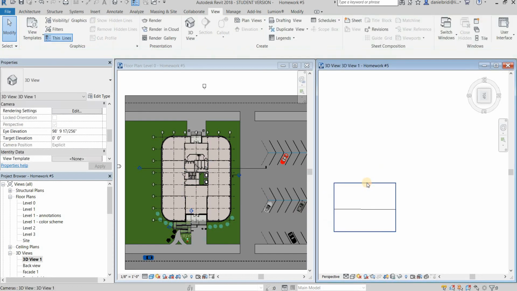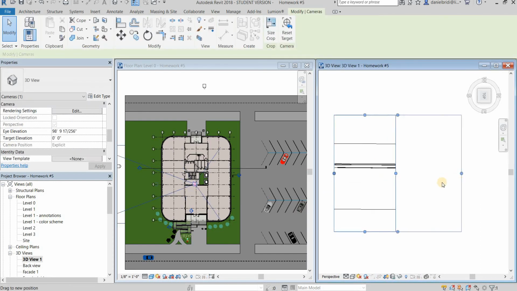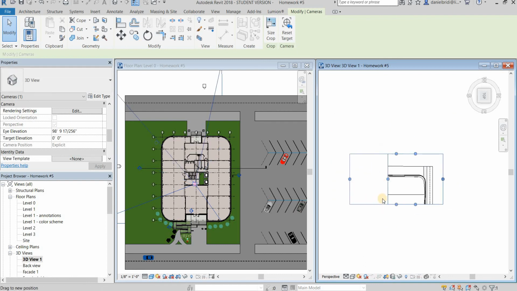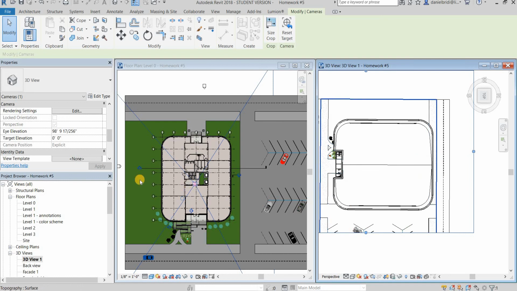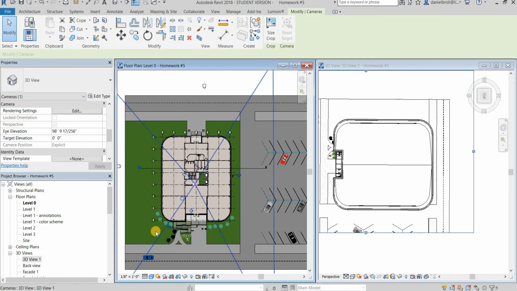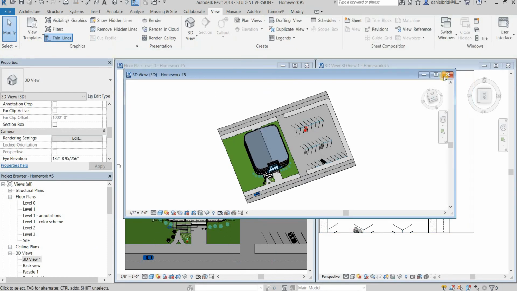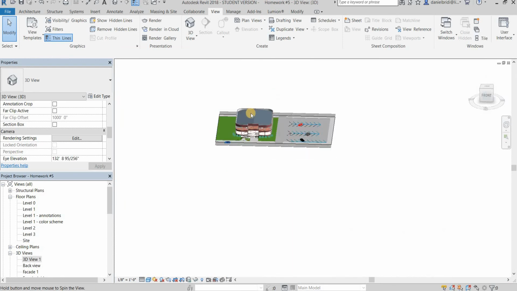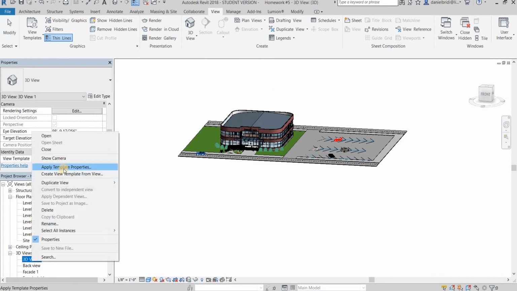Let me drag this here so we can have a better idea of what we are actually seeing. Okay, there we go. If I go to my 3D view, I will see better how the camera is.